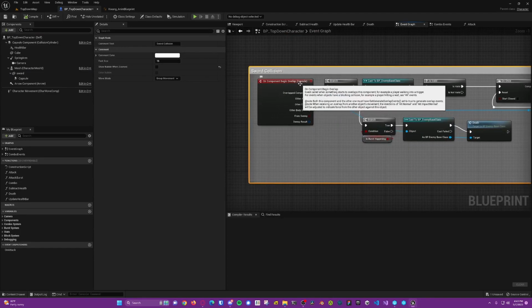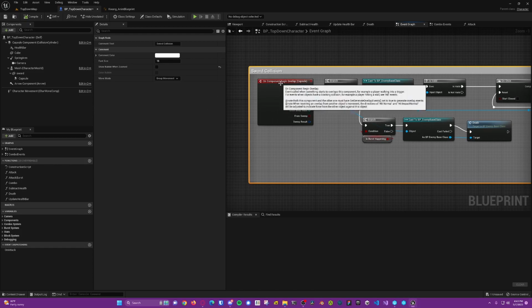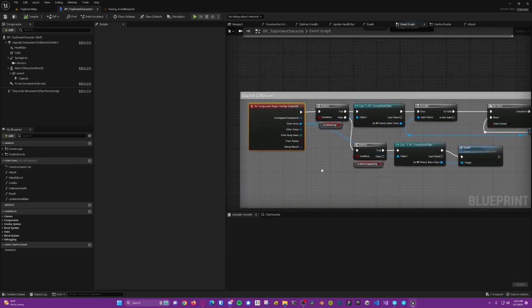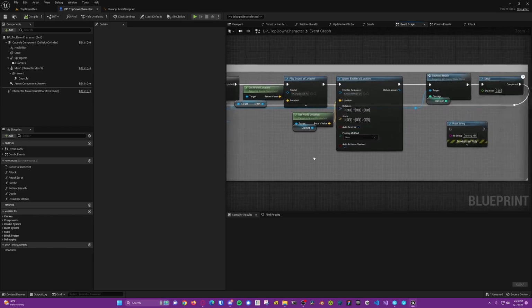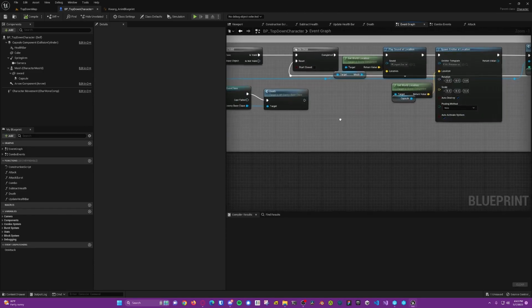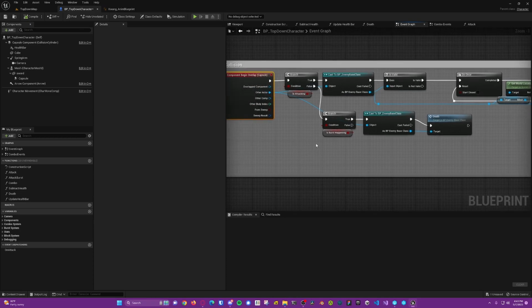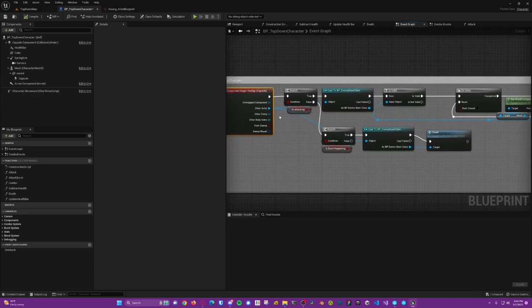So on component begin overlap, I did try using the hit component, but I'm not 100% sure on how that system works and how it activates. And when I implemented this, I was already constrained for time, so I just went with something I knew and scrapped together a delay to make it not happen every now and then, or continuously for that matter.